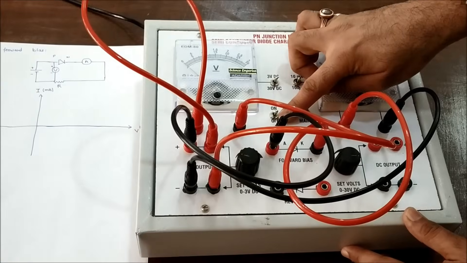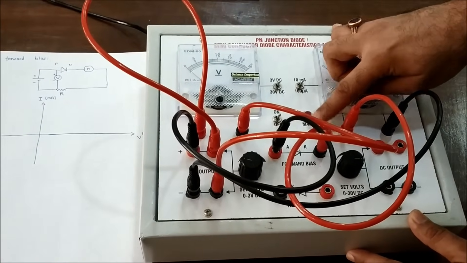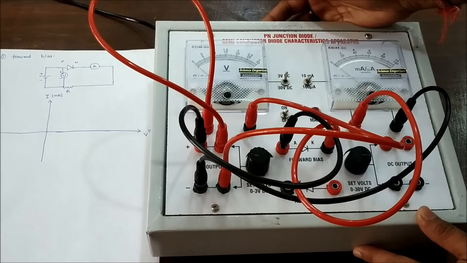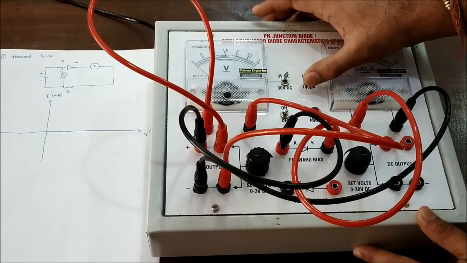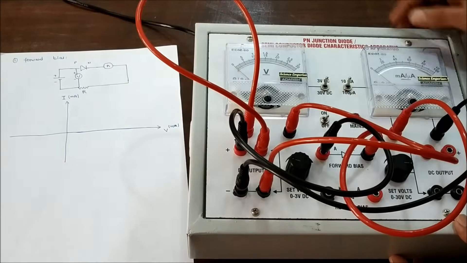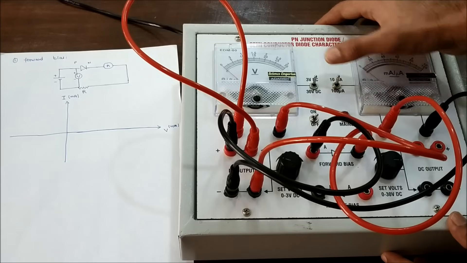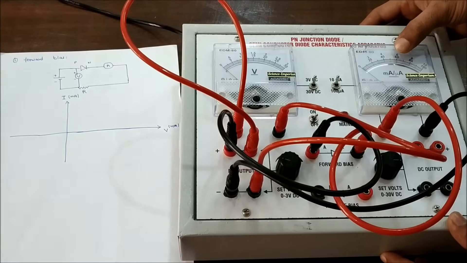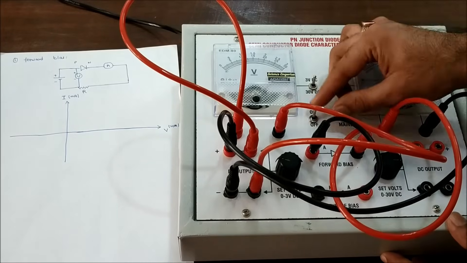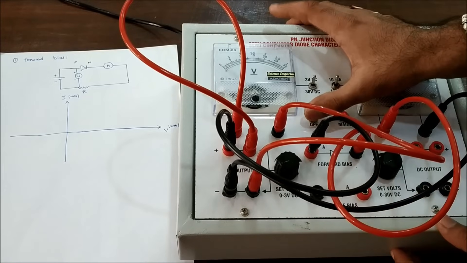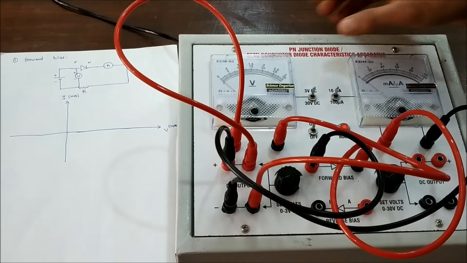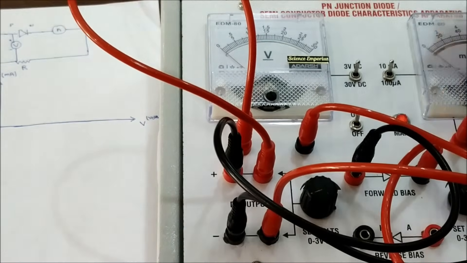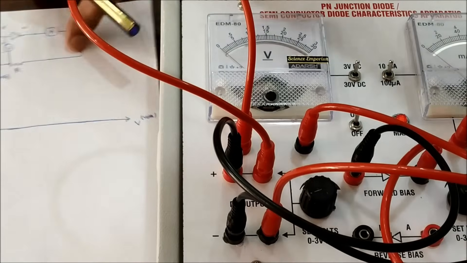We operate from this on-off button. This LED will glow up when we turn this on. But in forward bias we need lesser voltage source and current will be in milliampere as we shown in our diagram. So we with use of this toggle button use 3 volt DC and 10 milliampere ammeter. And when we turn on this toggle button, the LED glows up and now our work starts. We have to plot the diagram.